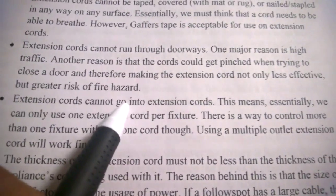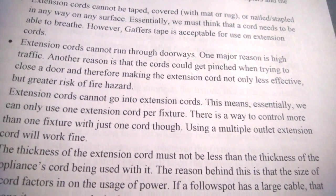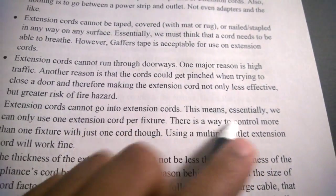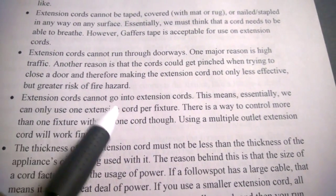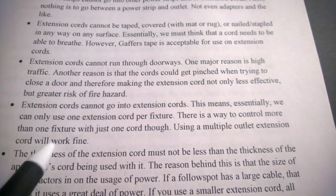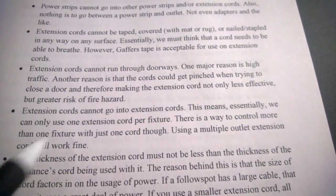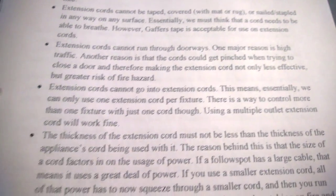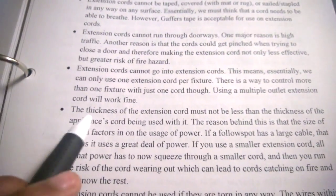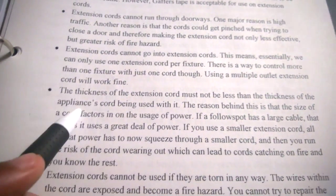Extension cords cannot go into extension cords, so you can't daisy chain extension cords. This means essentially we can only use one extension cord per fixture. There is a way to control more than one fixture with just one cord though. Using a multiple outlet extension cord will work fine. This one, I did not know. This one I had learned.